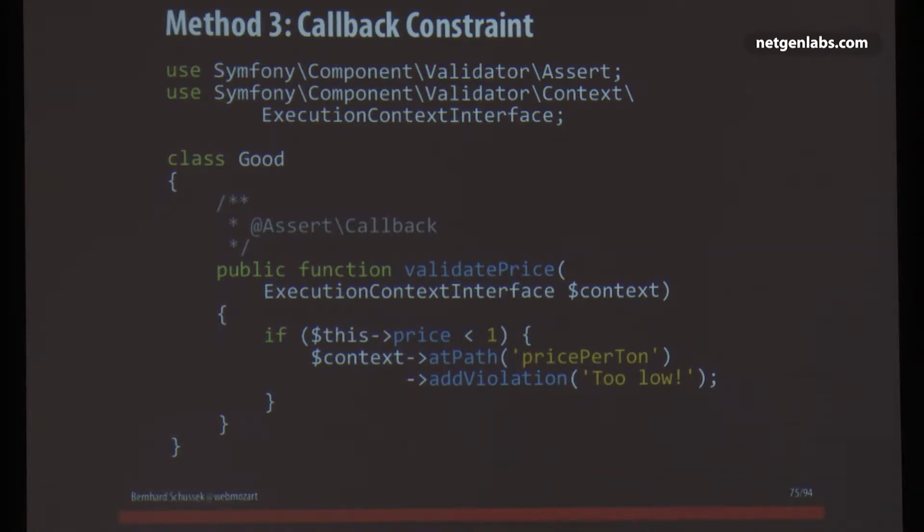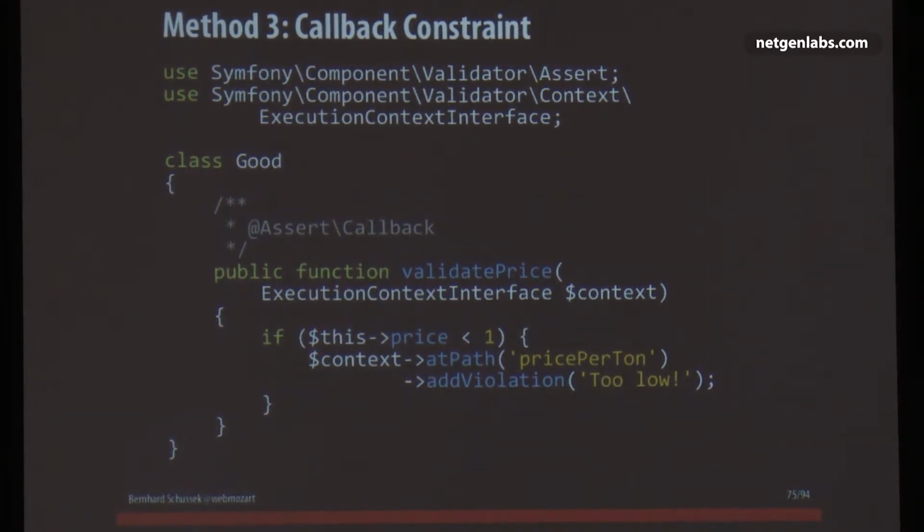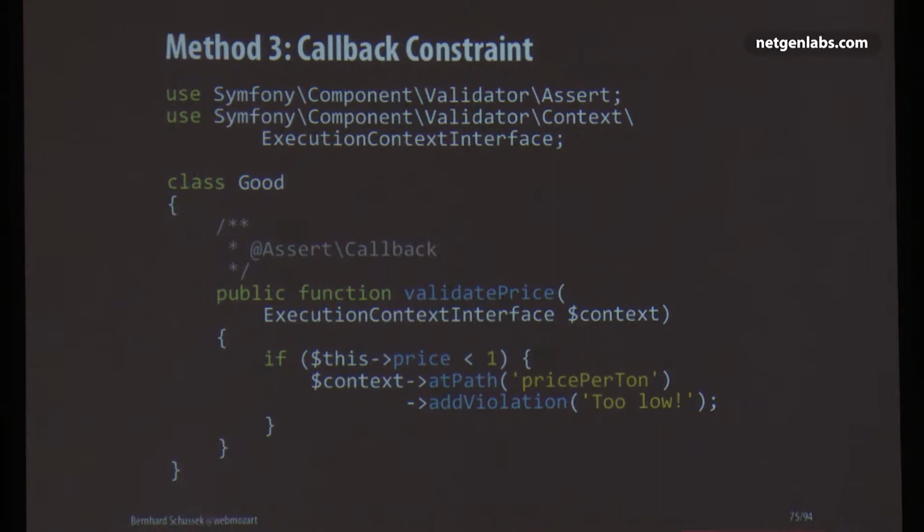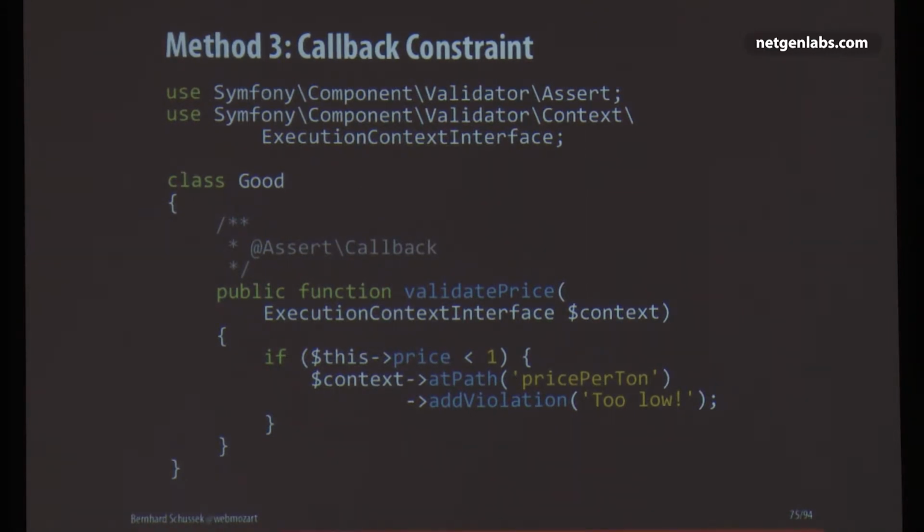Another method, which also allows you to put the validation code in your model instead of the controller, is to implement a custom callback method and annotate it with the callback constraint. By the way, everything that we're doing with annotations here, you can also do via XML or YAML. So if you don't like annotations, you don't have to worry about that. You can just use XML or YAML or just raw PHP as well if you want. But annotations, I think they're very convenient. They're very clear and simple to use, so I like them.